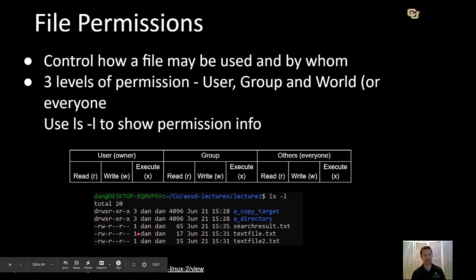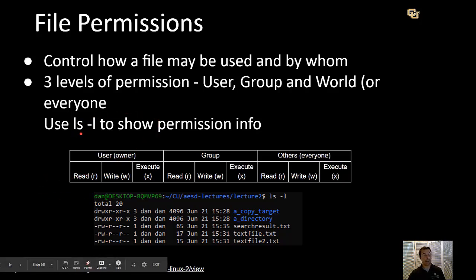So the file permissions that control how we can access and use specific files, there's a common way of handling this in Linux systems, and there's really three levels of permission for user, group, and either world or everyone. So permissions are broken up based on who is the user of the file, typically the person who has created the file. What is the group account that's associated with the person that created the file? And then what are the permissions for anyone else, someone that's not the user that created the file or in a group that's the main group for the user that created the file.